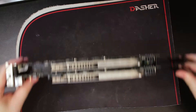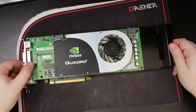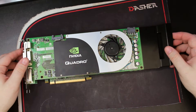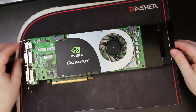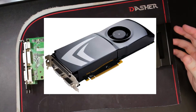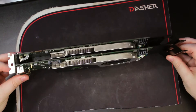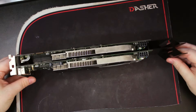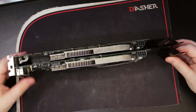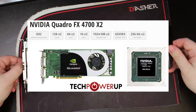It is this card here — a really cool card. This one is based on the 8 series chips. Think 8800, the last versions of the 8800 GT, think 9800 GTX. In fact, the cores under here are the G92s — the same core that was in the 9800 GTX, which is really nice. Fully-fledged cores. This is a Quadro FX 4700 X2.